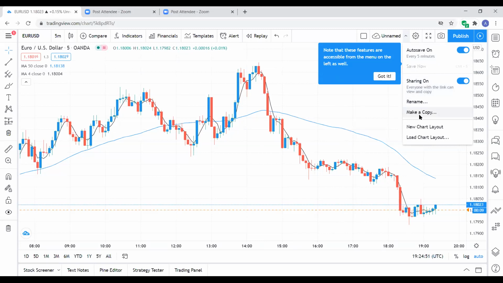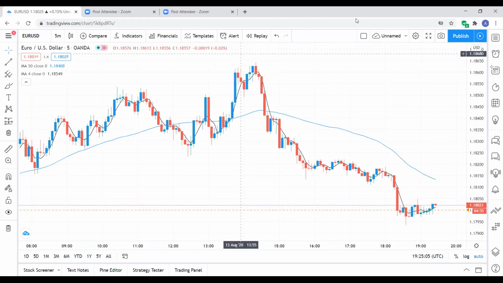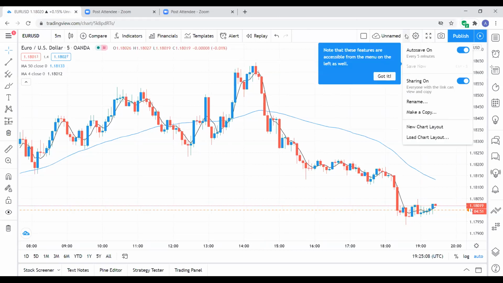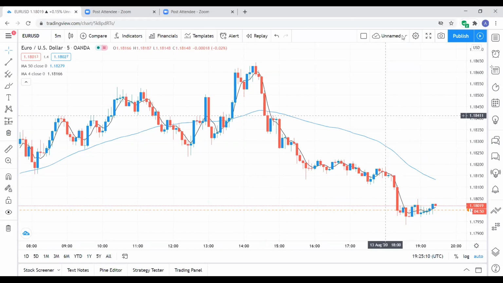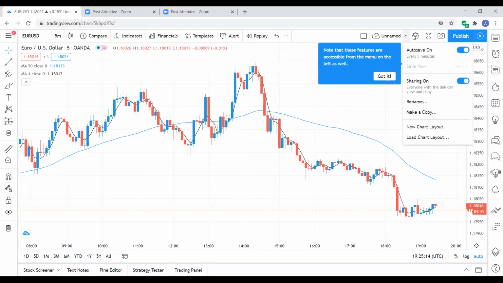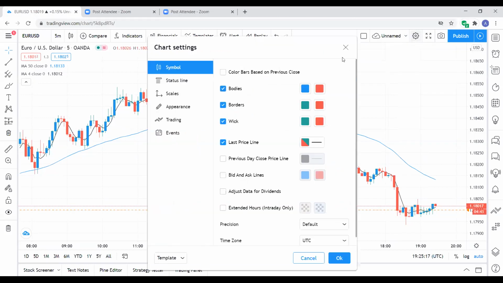And if I want to name whatever I put, if I want to make a copy, if I want to create a new chart layout, it will give me another pop-up of the chart, but I don't need that. So yeah, you can save stuff. This isn't allowing me. Manage charts. Okay, this is the settings for the charts. The way you said, if you want, you can come here. If you want, you can just right click and then come to settings.